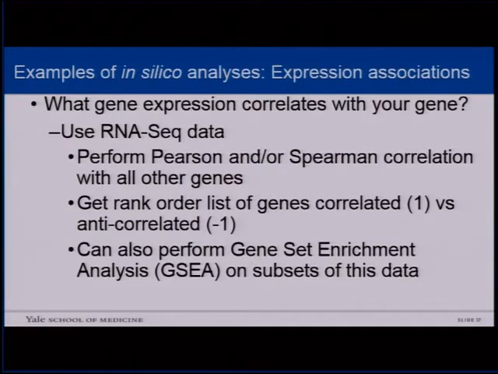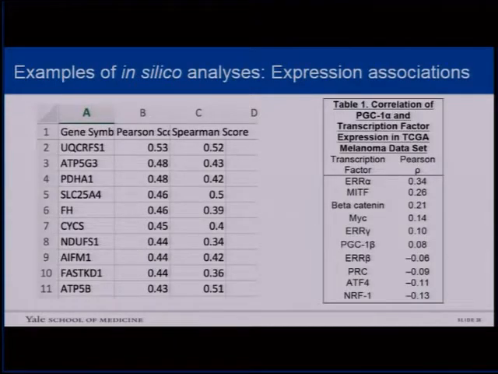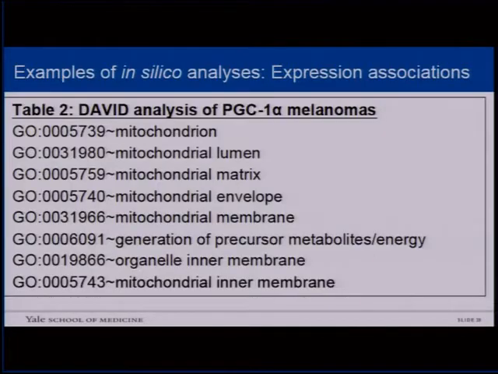So this is a very powerful approach when you're trying to find a mechanism of a gene in a particular cancer type. Here's an example with PGC1 alpha. It's a mitochondrial gene. You'll have to take my word for it, that's an enzyme in the TCA cycle. And here's, from a funded PO1 project grant, some hypothetical genes that would be correlated with PGC1 alpha, and some downstream effectors are there, some known upstream effectors are there, and other things that were thought to be there weren't really that strongly correlated.